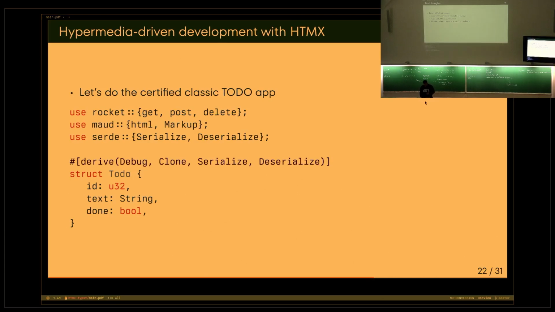Let's see if I can actually find it. Yes. So I have a text area, and what I do is I just resize it so that the text in it is always visible as the person is typing. That's a super tiny piece of JavaScript. It's super nice. It's a couple lines, there is no complexity.